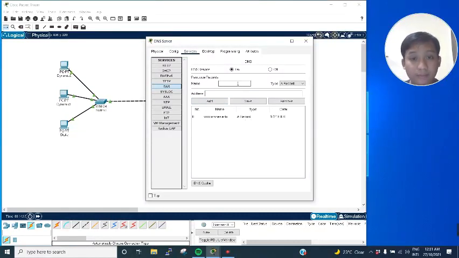Continue reading. Add another domain name, www.internal.com. So we need to add it here, www.internal.com, and adding also its IP address, which is 172.16.0.30, and click add.